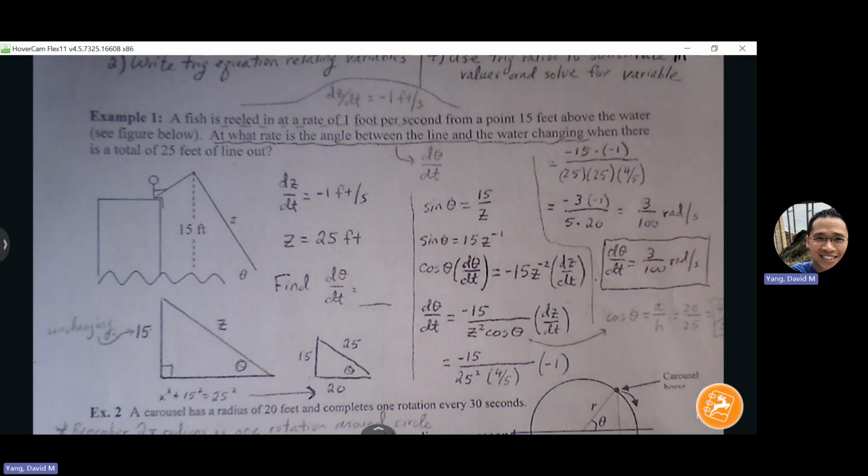And then, so you always consult anything now? Yes, the ones I give you, we always solve. Okay. And for this, always start with the trig function, find the derivative. If d over dt shows up, you use a triangle to figure out the ratio of your remaining trig function, and you replace that. All right.